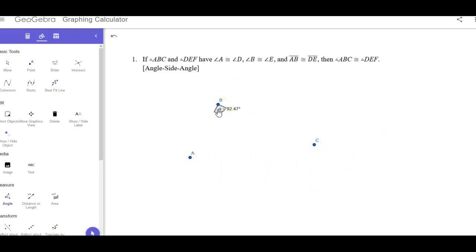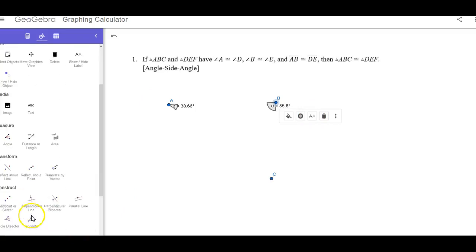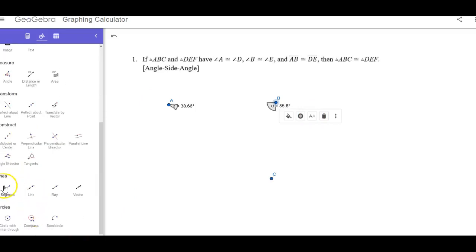So I got this B angle here, and then I'm going to measure out the angle CAB. So moving this around, I can kind of see how my triangle ABC is going to work. And A and D and B and E are going to have a fixed angle amount. And the side AB and the side DE is going to have a fixed amount. So I'm going to come down here and I'm going to get a segment A through B.